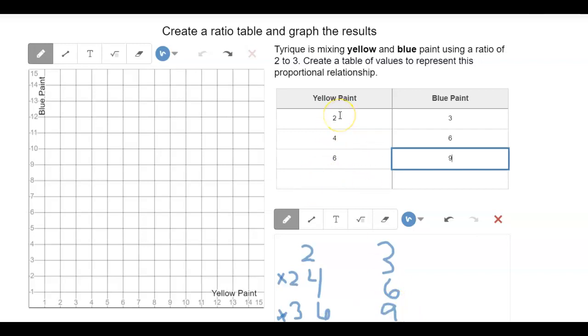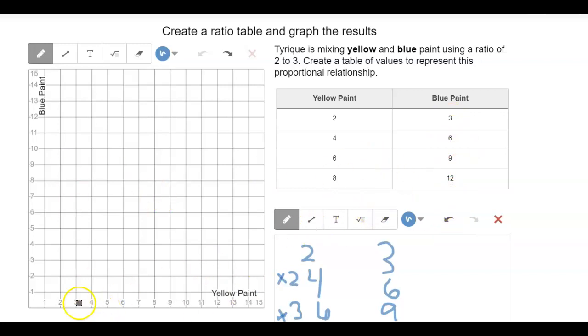And if you notice, what you have is your multiplication tables. 2, 4, 6. So what would this number be? 8. And let's look at blue. Same thing. 3, 6, 9. This one is 12. And if I were to add another one, 2, 4, 6, 8, 10. And this one would be 3, 6, 9, 12, 15.